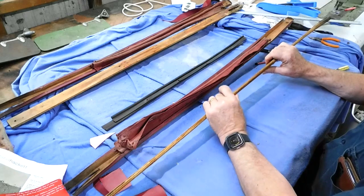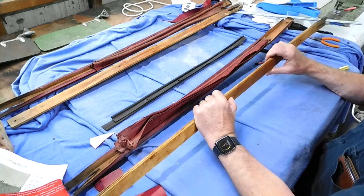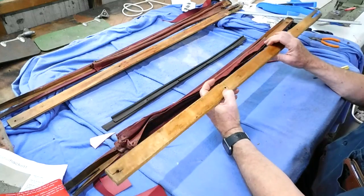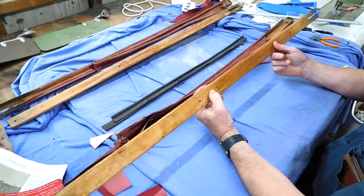It's a plywood. What is it? 1, 2, 3, 4, 5, about a 6-ply. Probably can't get the same size. I'm not sure whether I've got any timber in the other garage that I could use. Otherwise it's a trip to the hardware store.